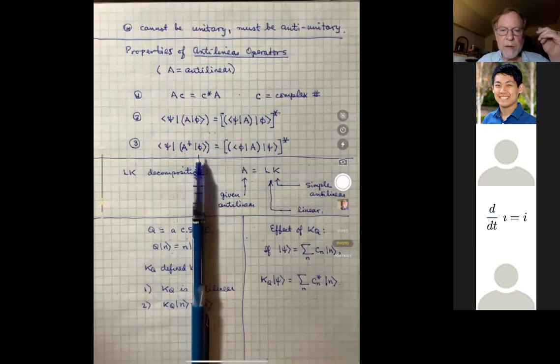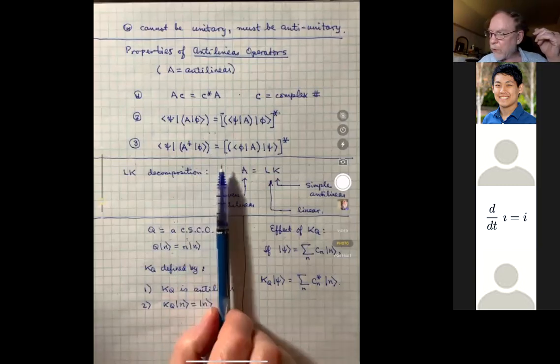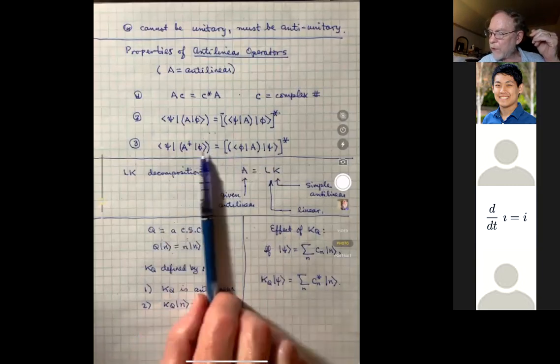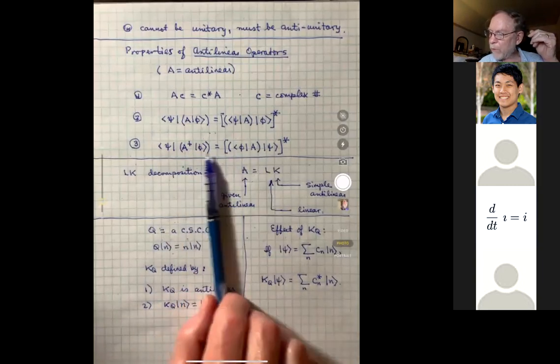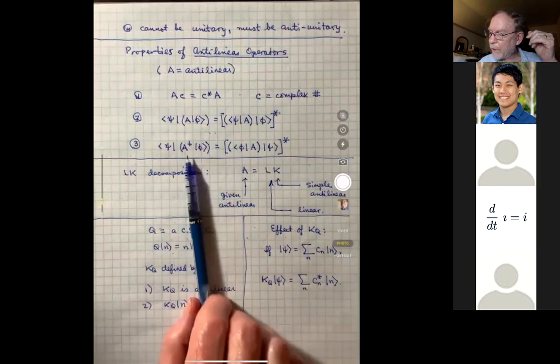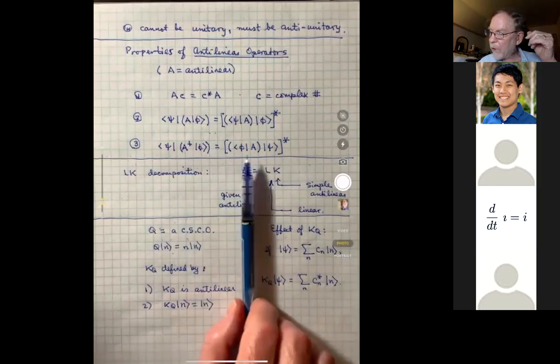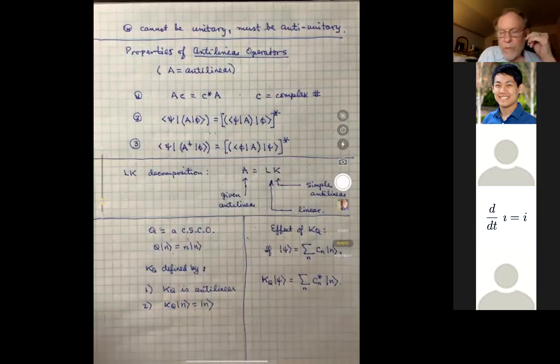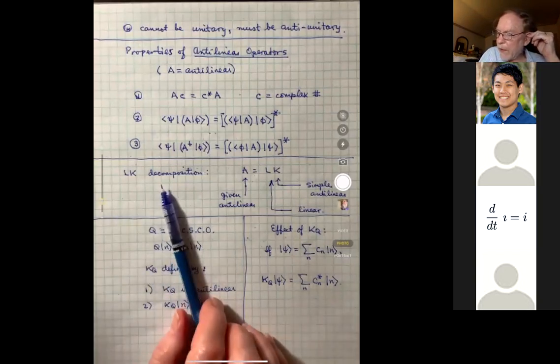But what's different here is that you also have parentheses, and so the new rule is that you have to reverse the parentheses as well. And right here's an example of what you do with a quote unquote matrix element. A dagger gets converted into A like this. If you like, this formula can be taken as a definition of A dagger for an antilinear operator.